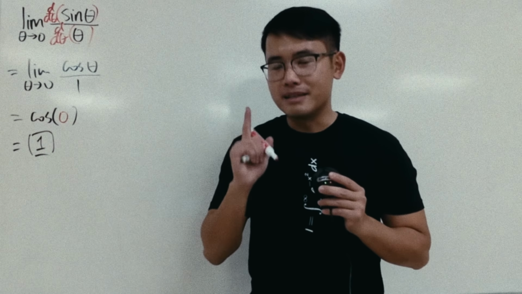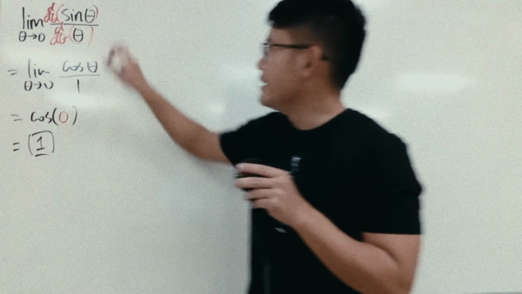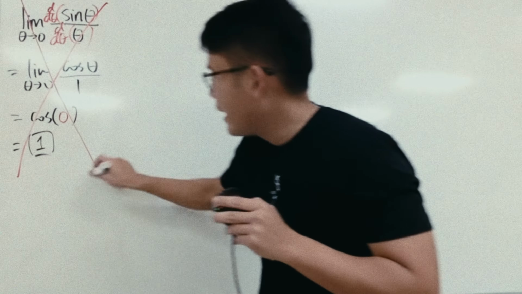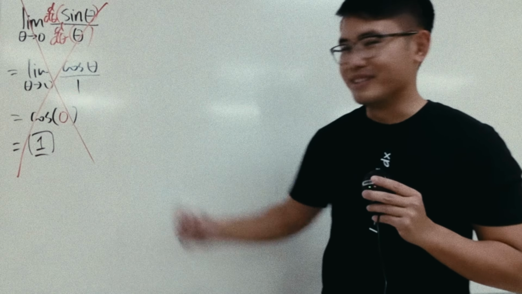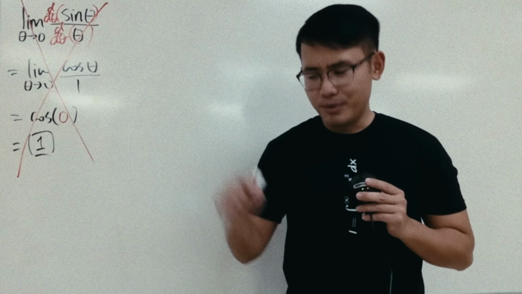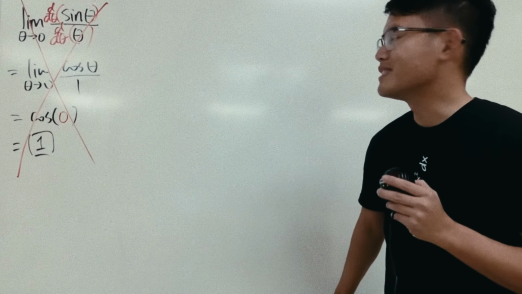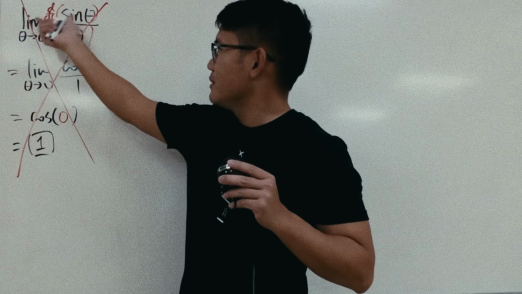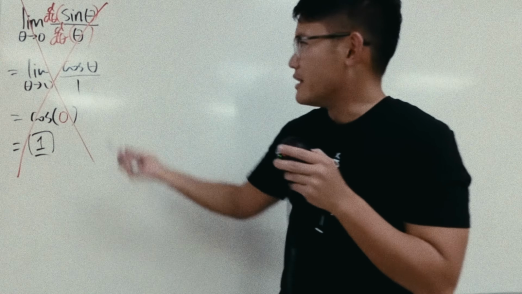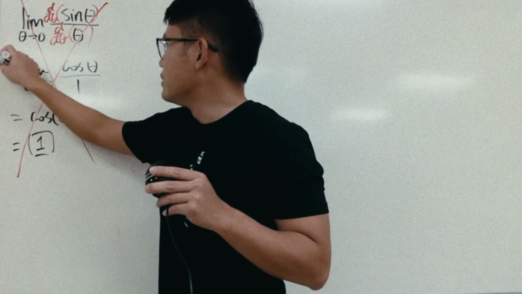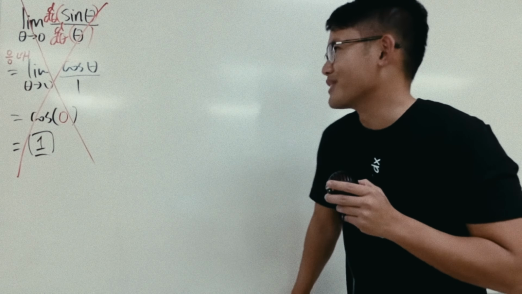Okay, has this ever happened to you guys? You did this on the test, but in the end, you end up with a big X like that, and you end up with 0 marks for this question. If this has happened to you, leave a comment down below. And you might be wondering, what's so wrong with this? Yes, we do L'Hopital's rule, and this is a 0 over 0 situation. Is it because I didn't show work? I forgot to put down that this is a 0 over 0 situation, at LH? Maybe I just forgot to show work.